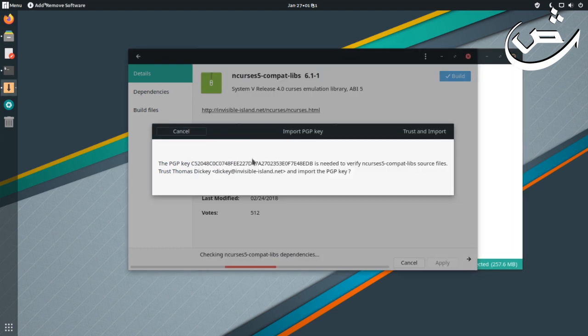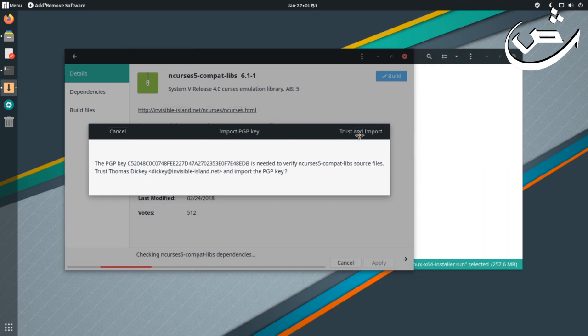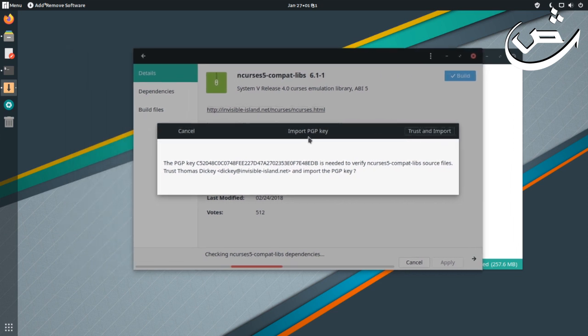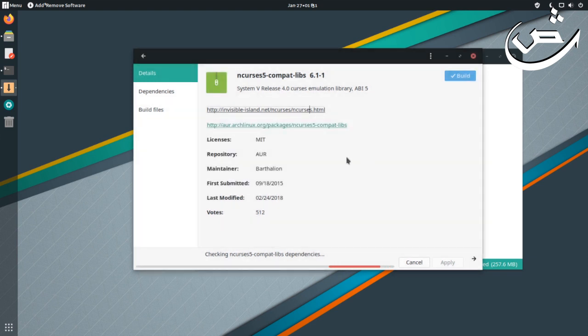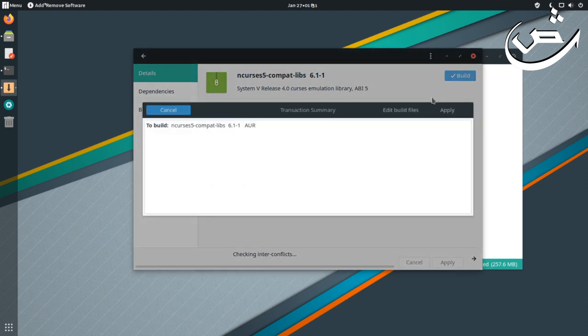The installation requires us to trust the import because it's not in the main repository, so it's AUR, so you need to import the keys. It hasn't been officially adopted by the mainstream Arch based distros.